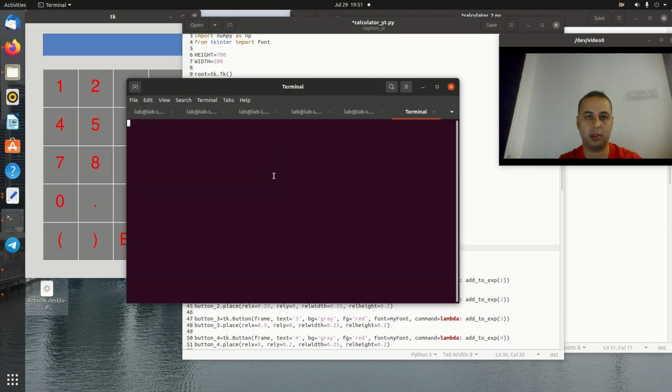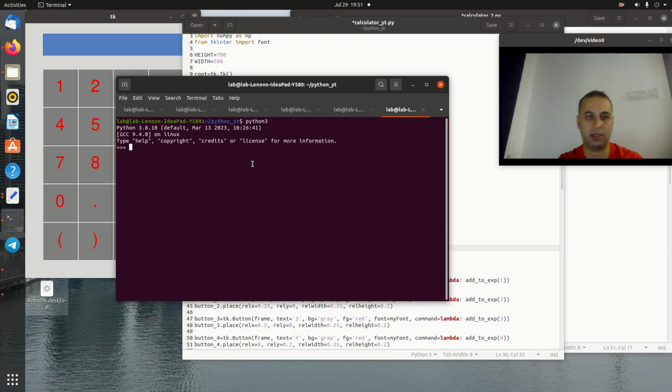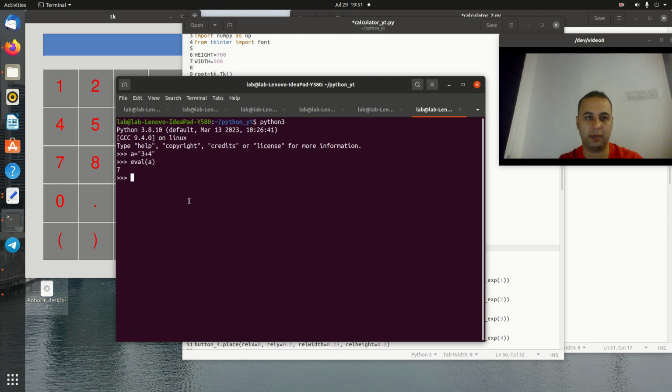For example, I open a Python tree. What's the function? For example, I want to define this evaluate function. Let's say we have a string, for example, 3 plus 4, right? With this function we can have the result, which is 7, right?